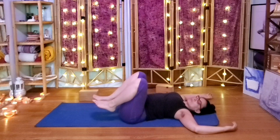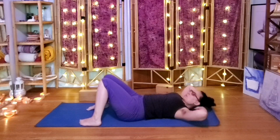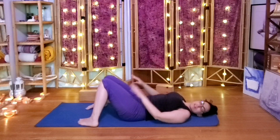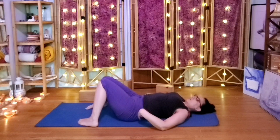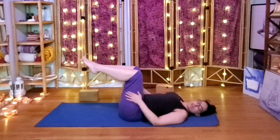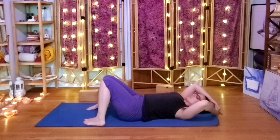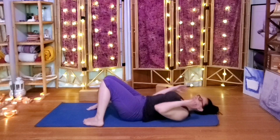Okay, once you're feeling really happy with those twists, let's make our way into Shavasana. So you know what to do. Legs extended or knees bent, or if you have something to put under the knees, or if the low back's sensitive, you want to grab a chair or a couch and put your legs up on it. Do whatever you can do to help yourself be really warm and comfortable.